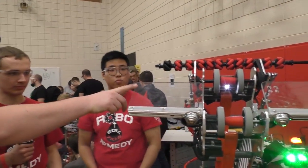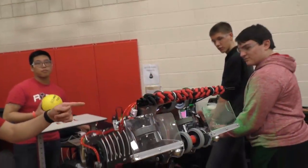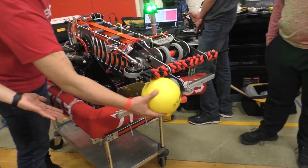What is this device right here, by the way? Yeah, that's just the backstop for our intake. So when we flip down our vectored intake wheels, we can actually pull it, because obviously most teams would use that with the bumper, but we're too far forward for that.